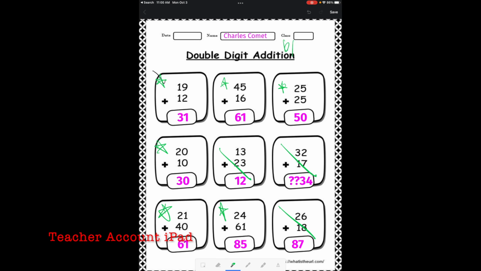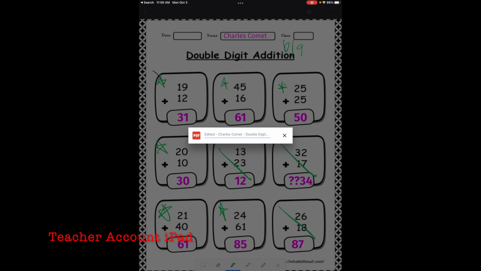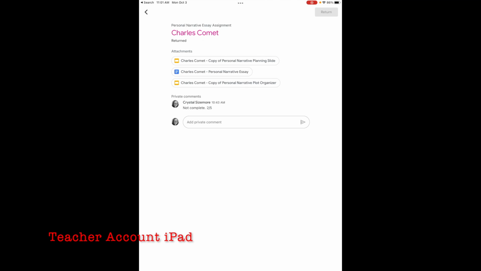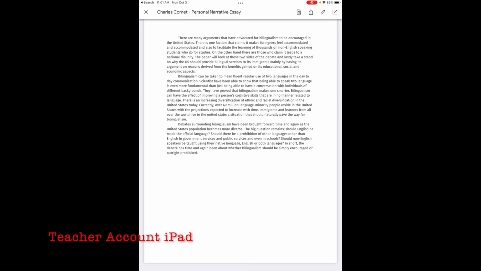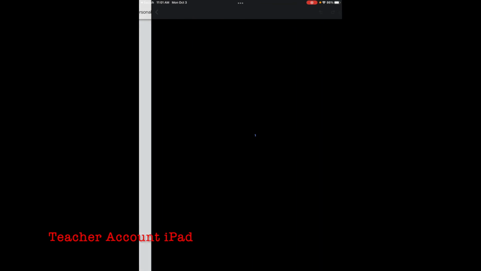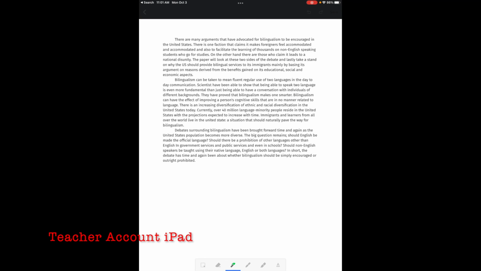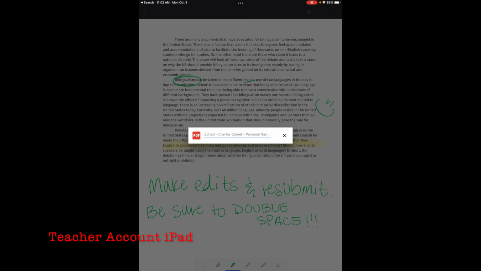When grading or editing, I love writing handwritten notes to students. I feel like it is a more personal touch, way more personal than just typing. When you tap on the submitted work, it will then open and you will see the pencil in the upper right-hand corner. That will open a copy that is able to be written on. Mark it up how you wish and click Save. Then you will see the PDF you did there with all of their attachments.